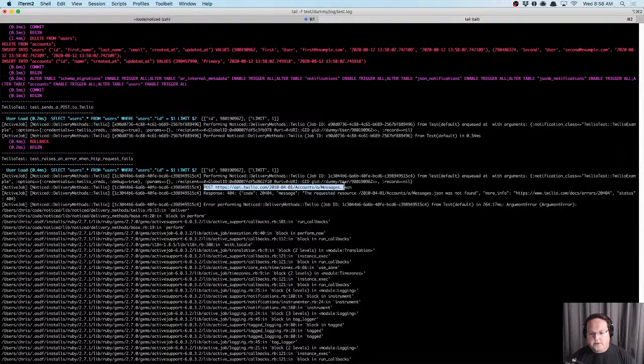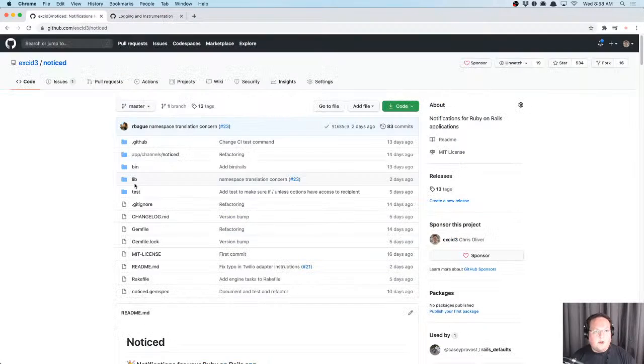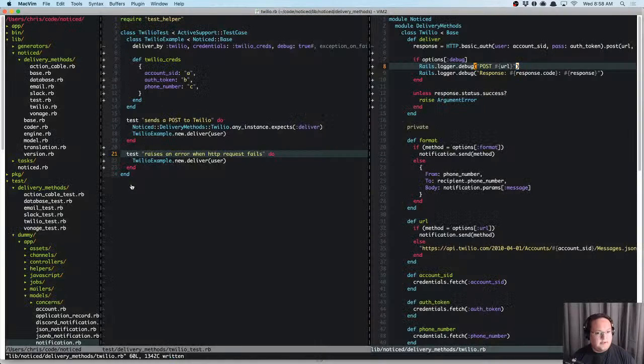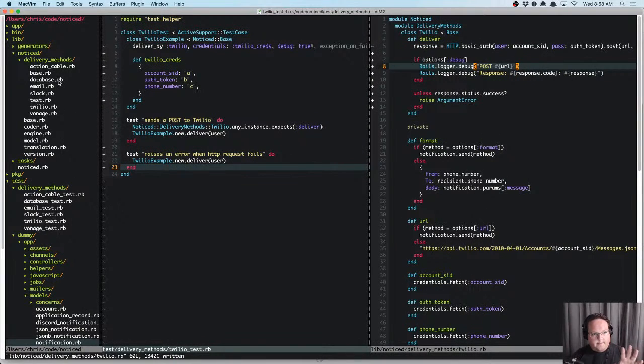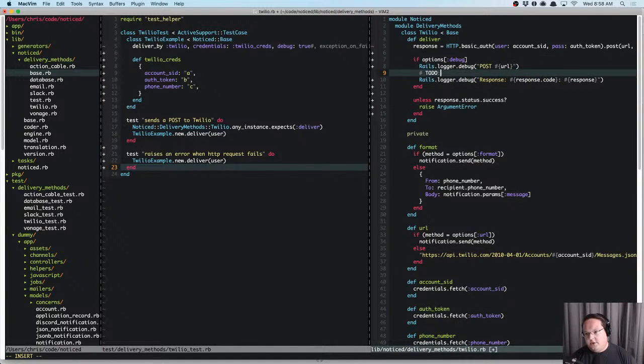Okay, so we got a post to the URL, which is also extremely important. We may want to also, and this might be a little bit easier when we go and write our own post method inside the base, include basic auth params.